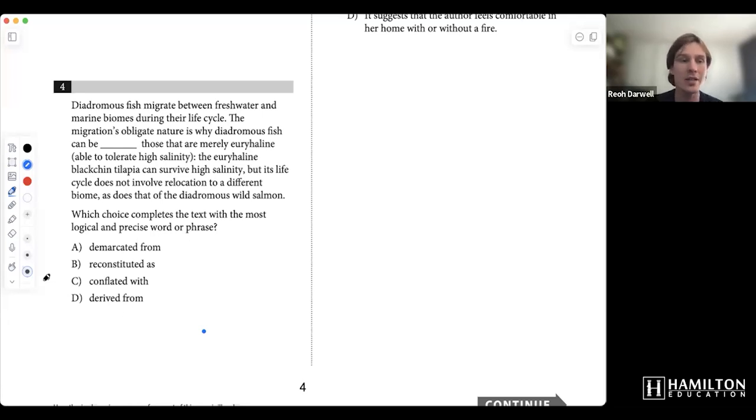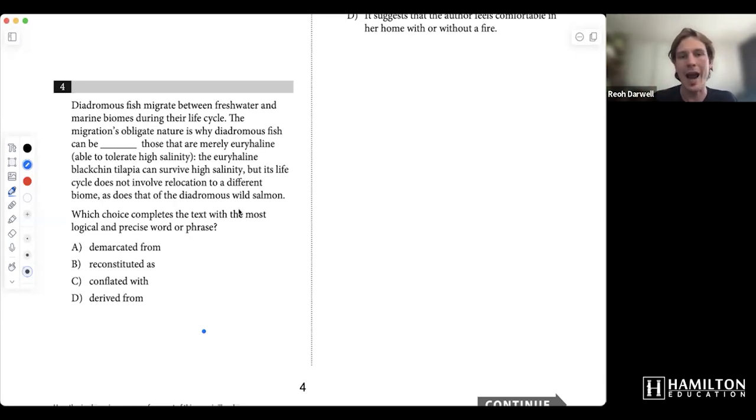So what's the only one that we didn't discuss? Demarcated. So demarcated means to like separate or separate out. I'm not sure where exactly the word comes from. But to mark means to signify or claim something. So that's our correct answer here. Demarcation is a word that is used sometimes, like a line of demarcation. It's like a way of showing distinction or difference between two things.